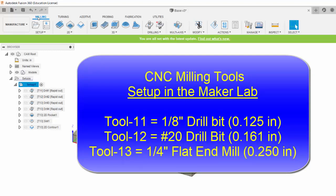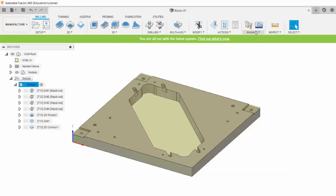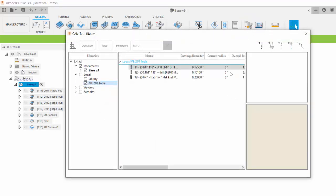So first of all, let's set up our own custom tool library. That's over here where we can manage tool libraries. You can see here that I've created a custom tool library called ME280 tools, and I've added these 3 tools, tool 11, 12, and 13. You can create a custom tool library by right-clicking on Local and selecting New Tool Library. Once you've created the tool library, you can add tools to it using this new Mill Tool option.